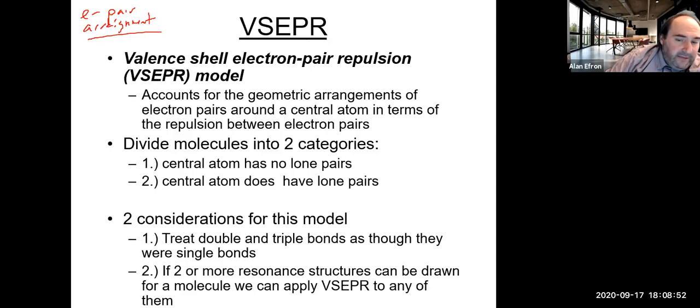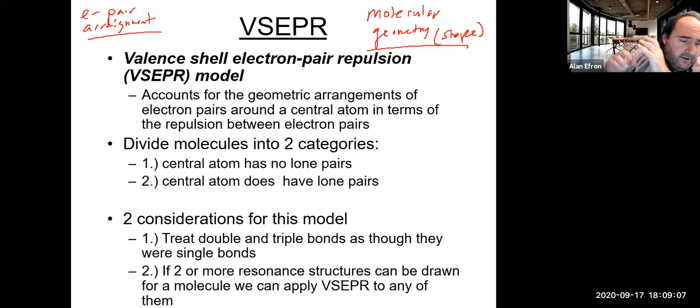And then we also talk about another name, which is sometimes referred to as the molecular geometry. Or sometimes people just call this the shape of the molecule. Basically that describes, taking into account all the bonds that are there, the types of electrons, the overall shape of the whole molecule as a whole. Now, in certain cases, as we will see, and as you may remember, if you learned both of these names in the previous class, these names in certain cases will be the same name, and in certain cases, they will be different names.